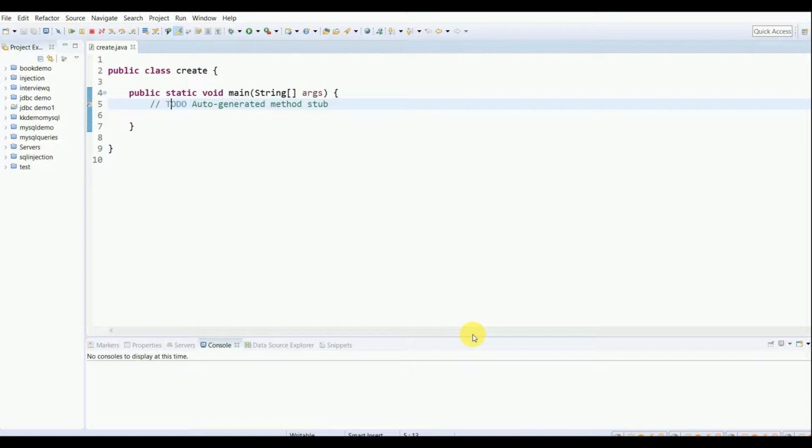It is a standard API for database independent connectivity between the Java programming language and a wide range of databases. The database could be MySQL or Oracle or any of these. In this video I'll be showing how to create a database in this Java program itself, and then use that database. We have to create some tables. In my further videos I'll be showing how to insert, update, and delete records, or how to use the where clause in Java programming itself.